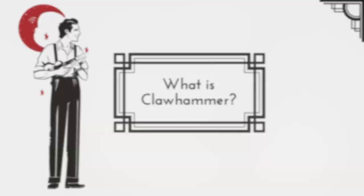Hello friends, this is Christopher Davis Shannon, and over the next few weeks we're going to explore the wonderful world of Clawhammer Ukulele. Let's get started. If you're not familiar with Clawhammer playing, it's a style of five-string banjo playing that we're able to adapt to uke thanks to high G tuning.